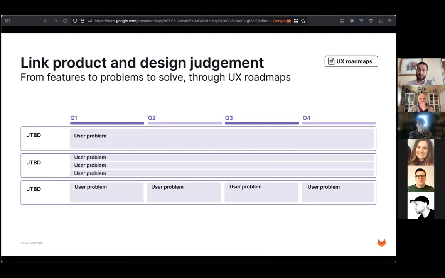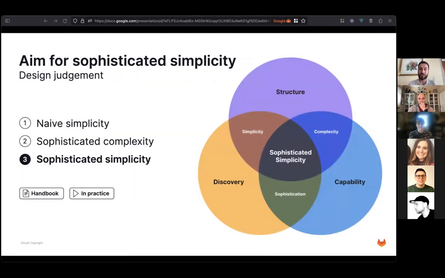And designers fall in love with the problems. They don't fall in love with the solutions. And when you fall in love with the problem, that's when you can aim for sophisticated simplicity, which is something that many of you may have heard, right? In this battle against complexity, we've seen that experience rot is mostly about product judgments, avoiding the wrong things going into the product. And now for design judgment, we look at sophisticated simplicity. This term was coined by Marcel Weyer after studying the work of Steve Jobs and Robert Heinlein, an American science fiction author and aeronautical engineer.